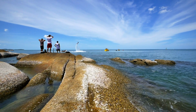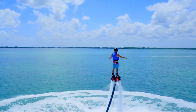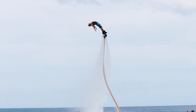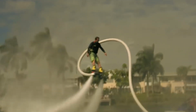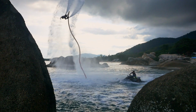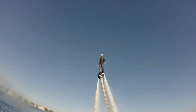Number 5. X-Jet's JETBLADES. Even if you snowboard in Aspen, you'll need to retrain on the JETBLADES. Jetpacks in the form of the Rocketeer are still a ways off, but JETBLADES that retail for nearly $6,000 allow you to soar for as long as you'd like above any body of water, with the help of what looks like a fire hose attached to a jet ski. You'll be balancing the board above the water while standing in mid-air.